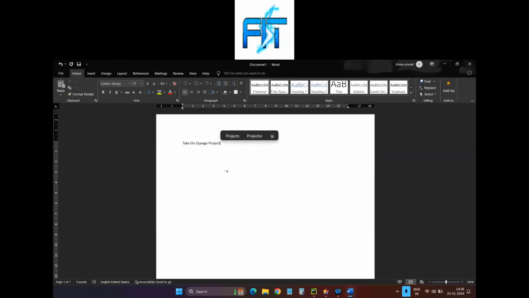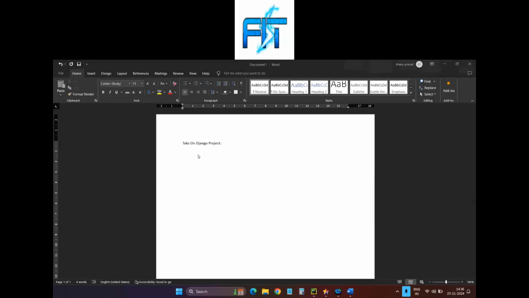You can do these tasks in your project only, whatever project we are working on. If you want to change the names of your project, you can change it, and also try to change the background images to make it look more beautiful.